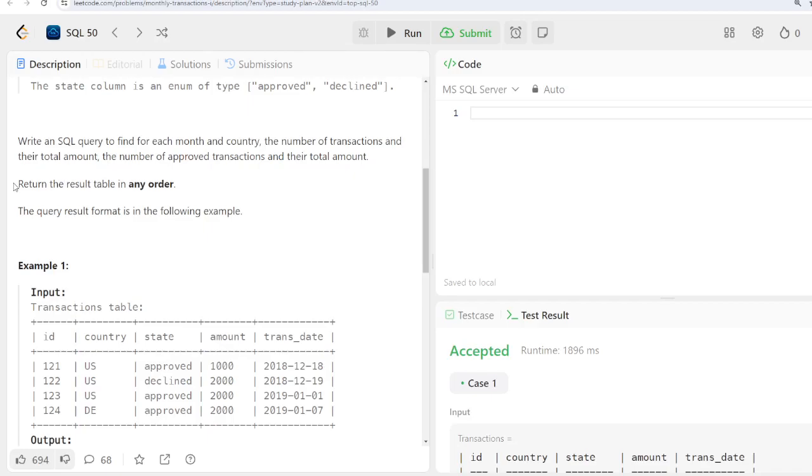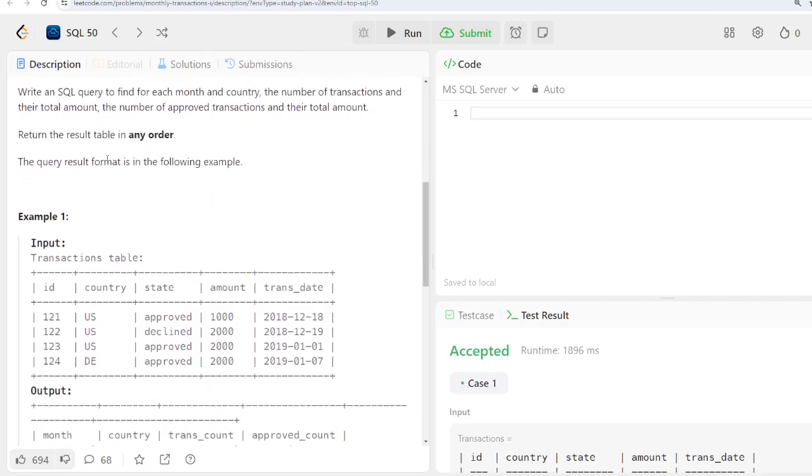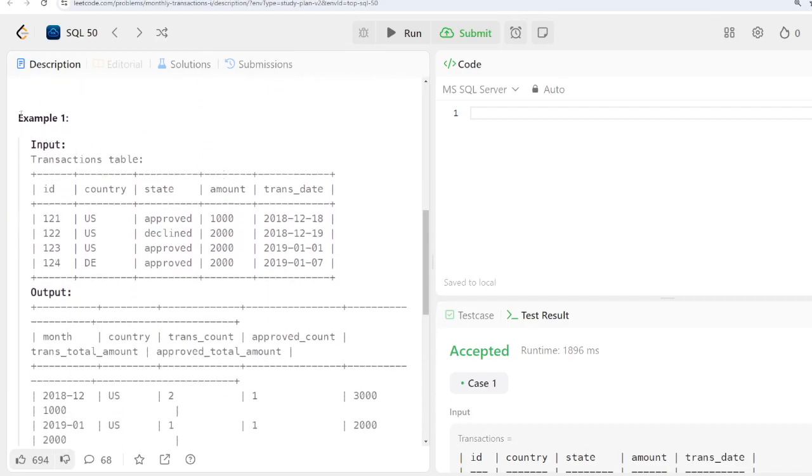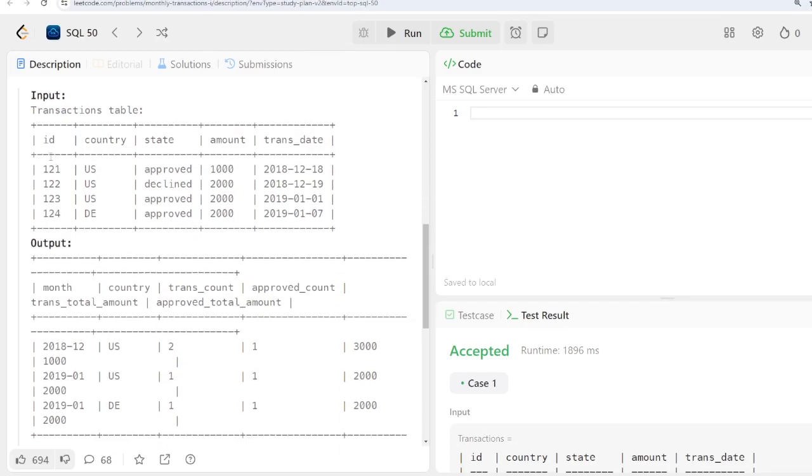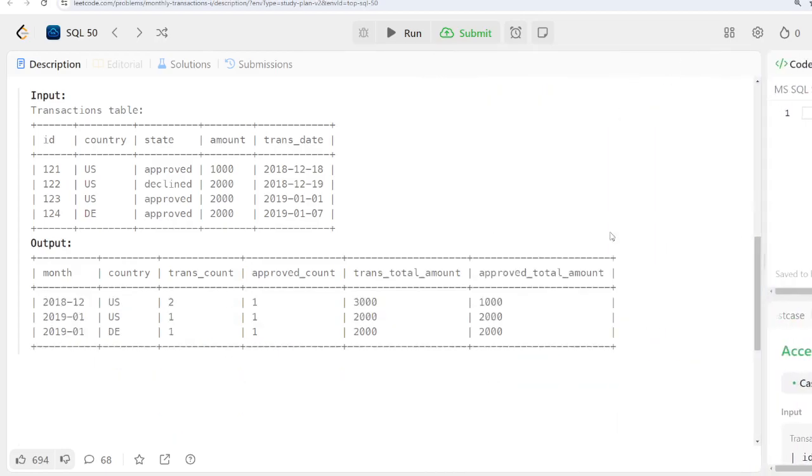Return the result table in any order, so we don't have to do order by. The query result format is in the following example. So they have given us the input table as well. So I have this ID, country, state, amount and the trans date. Now in the output they need this output.